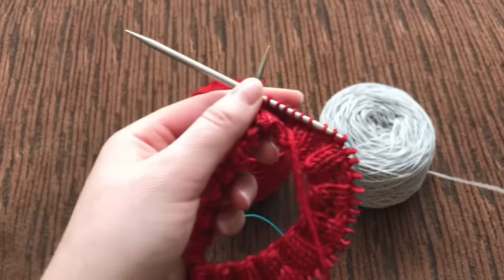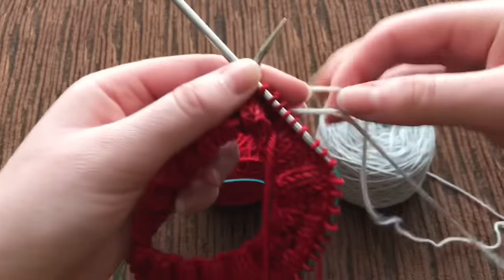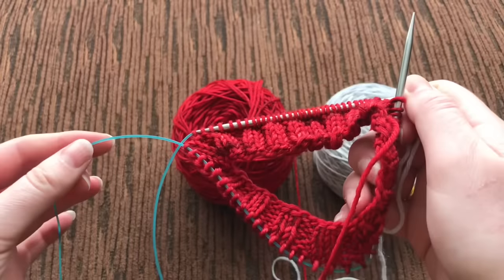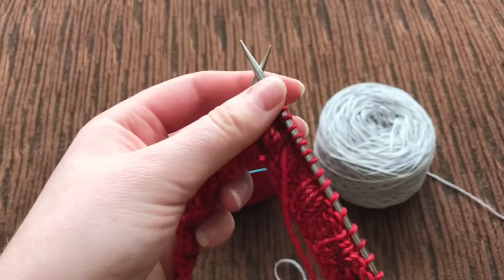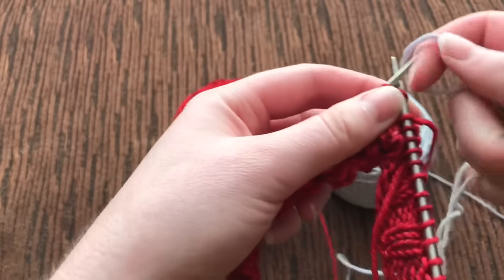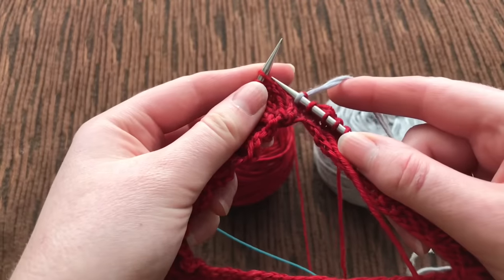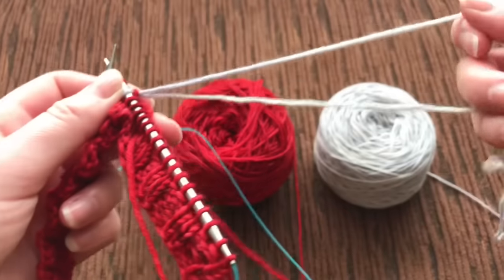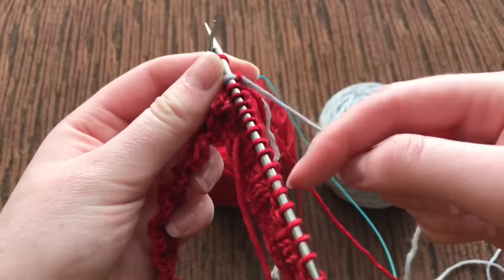It's good to have a bag where you can separate your yarn. I like to pull from the outside of the cake because from the inside it can get tangled and yarn barfy, and you don't need that. I'm just doing a magic loop because I don't have a smaller needle available at the moment, and I'm using some DK weight yarn on four millimeter needles. You literally just add on by looping it over and knit, leaving a tail of maybe 20 centimeters or 12 inches so you can weave it in afterwards.